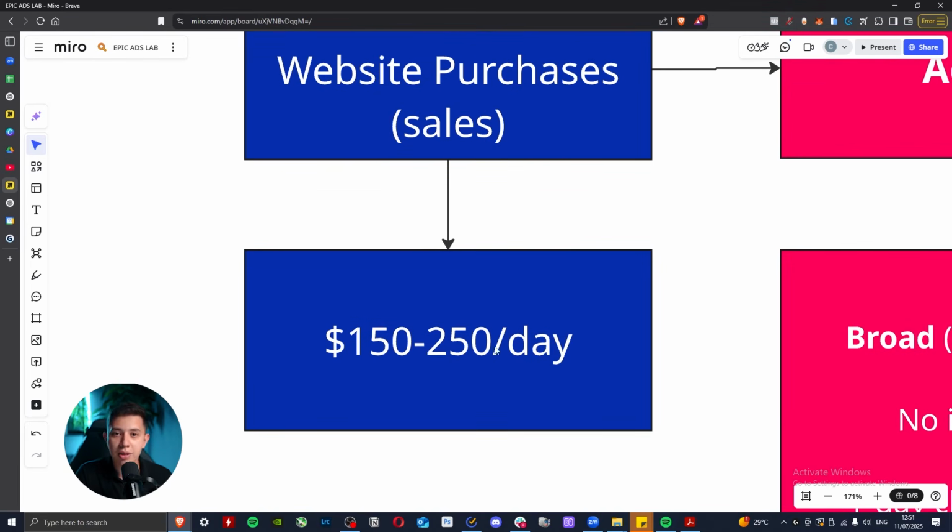The more ad spend you have, the quicker you can get results. So let's say you need results quickly and you need to find out what's working quickly. You can make this $500 a day, and rather than waiting a whole month, you can just do it in 2 weeks. You can have a look at a 2-week period, whereas with this, you're kind of waiting for the whole month to know everything.